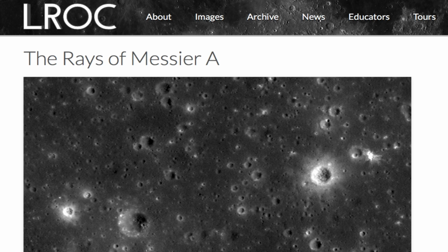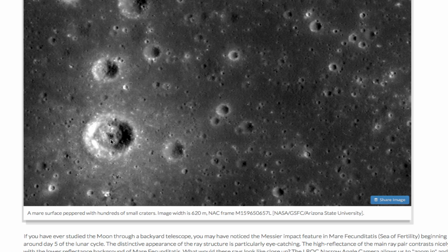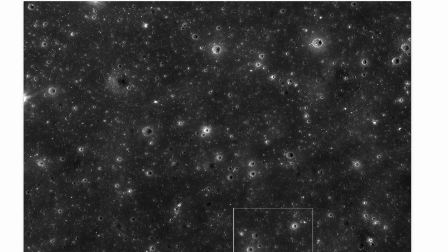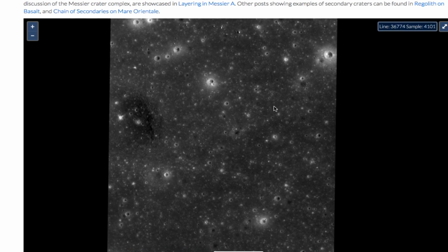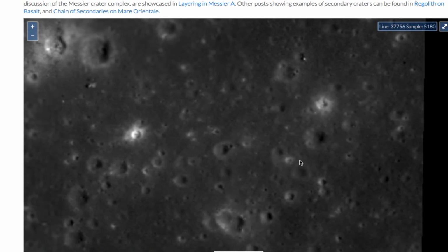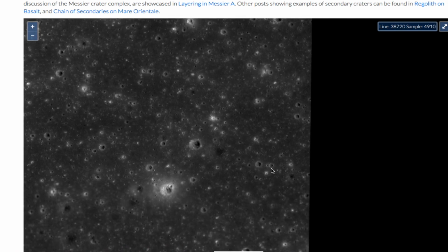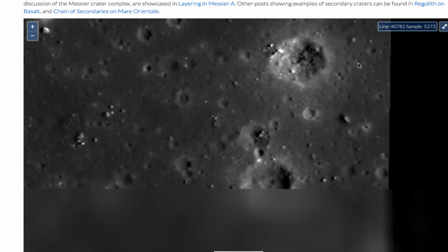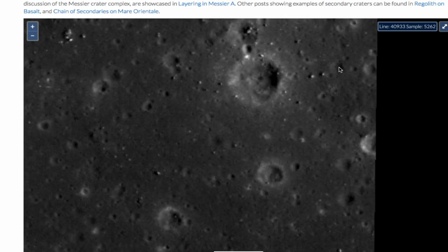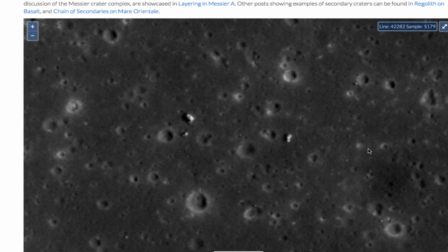This is the actual source, the actual NASA source. This is an LROC index, and you just come down. I'll put this in the about section below. Wow, look at that pyramid or tower in the middle of this thing. And you go down and down, and right here you see a live map, and you could use this map to zoom in on things. It's the exact same picture that I used to find the ship. And you can move around as you wish. It's pretty easy, pretty fun to look for things, and it's not too hard to discover something that could be an alien structure.